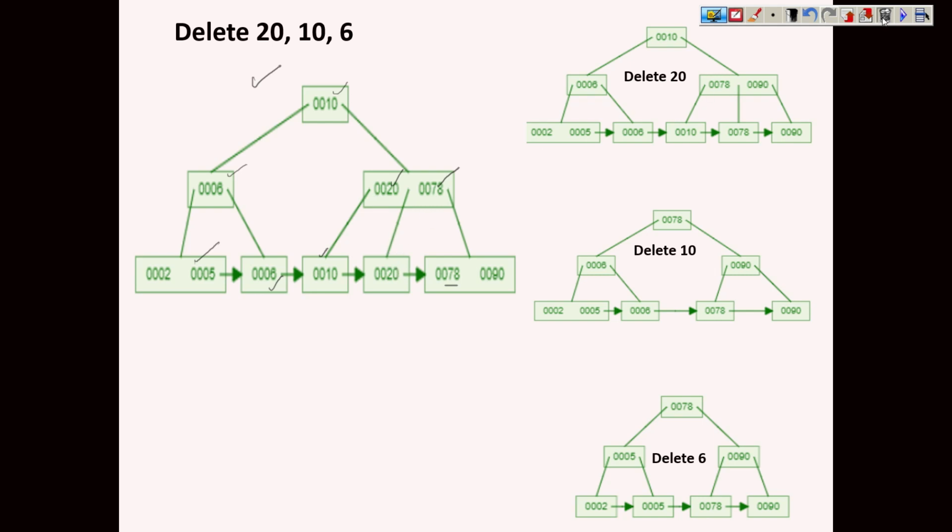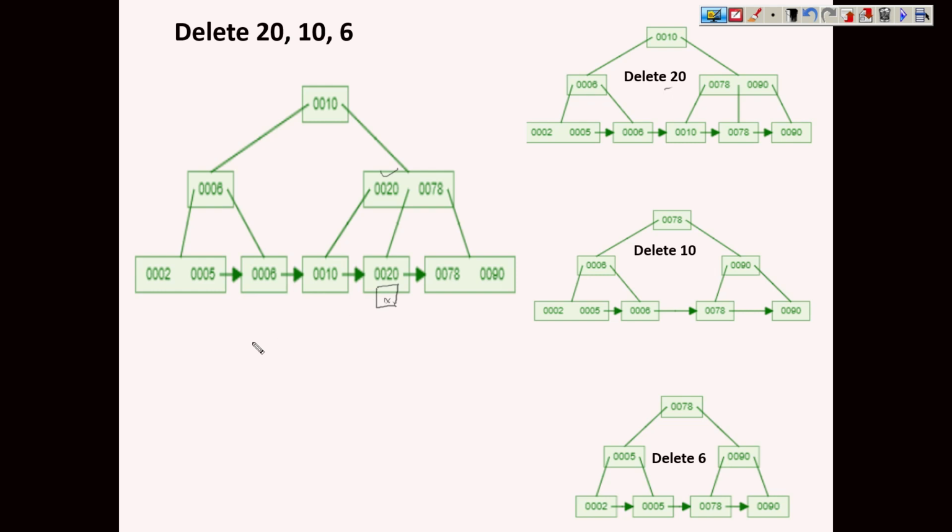So 20 is to be deleted. Whenever we delete anything, the very first thing is we need to search where that record exists. We know how to locate that. We know that 20 is here, so this needs to be deleted. Now, when the record is deleted, there is no sense in keeping its key, because the key is an index that takes you to that location. If 20 no longer exists, then this key also has no need to exist here. So we will delete this particular record from the node, and then we are going to check after deletion whether the property of the B plus tree still holds.